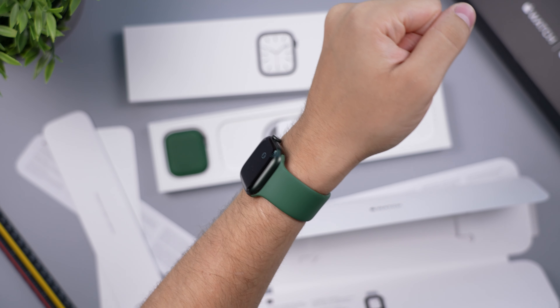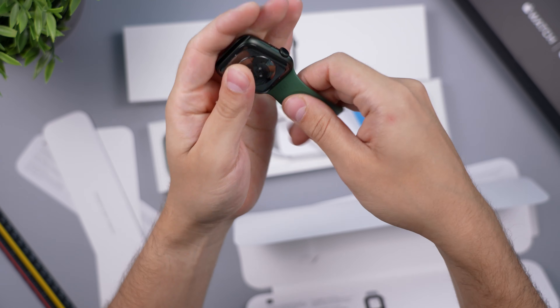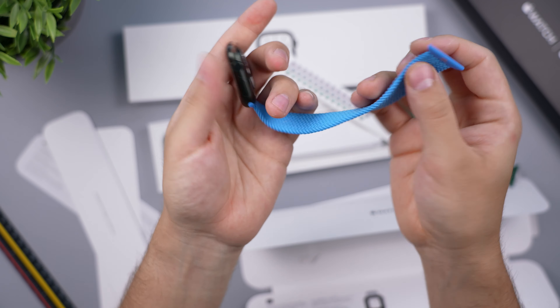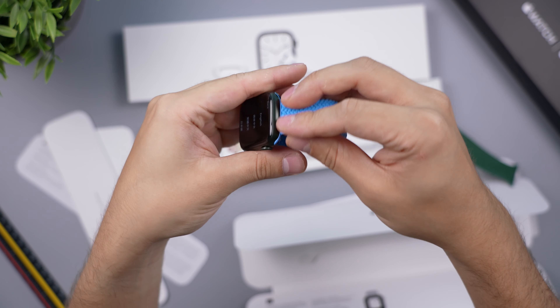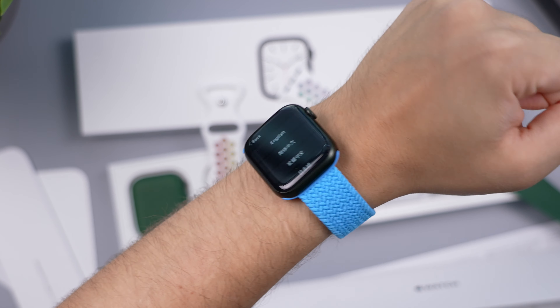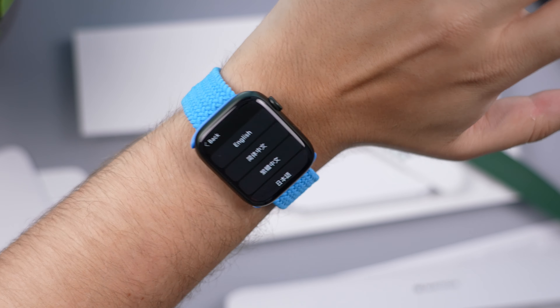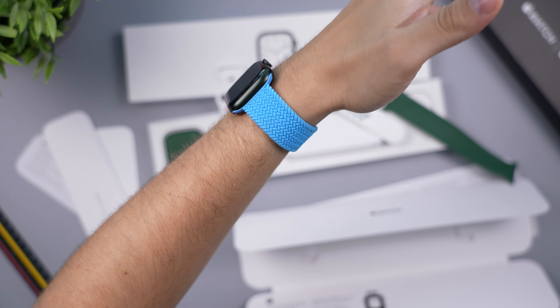I'm wondering if a crazy watch band color would look too off. Let's try a blue watch band — if you want to wear blue for the pool one day, can you still do that with the green watch? Putting it on — honestly, you're good. It fits perfectly and I think you'll be able to wear red bands and any color band with this.